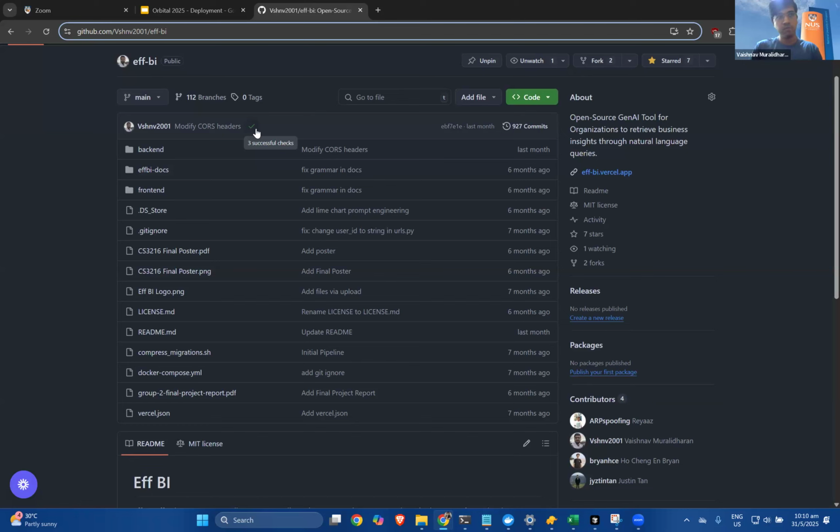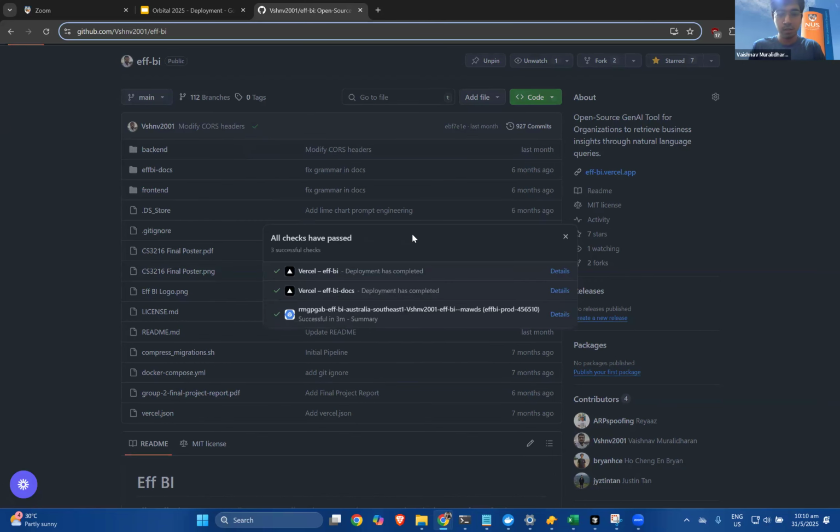So Vercel also runs a few tests on its own to see that it's able to build your front-end application. It runs a command called npm run build as part of its pipeline to make sure that you don't have any breaking changes. For example, you're not importing anything that you're not supposed to, and you're not using a package that you've not done an npm install on.